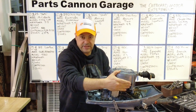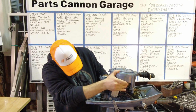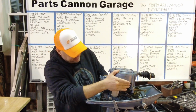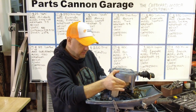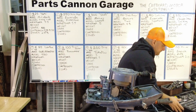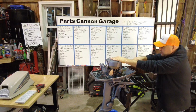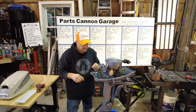Okay, I'm just going to rotate this by hand, just to make sure nothing's stuck. No, this thing is smooth as silk. Okay, I'm going to pull it. Oh, feels wonderful. Nice and smooth. Okay, so dare we try?